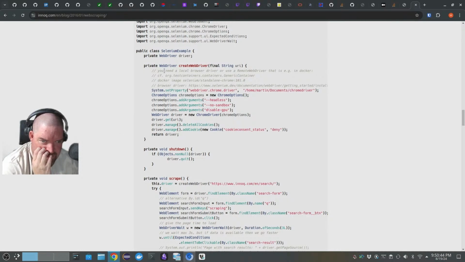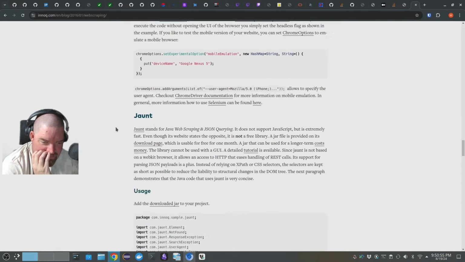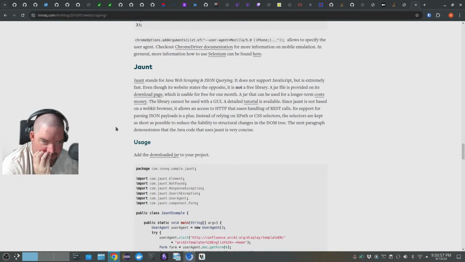Yeah, the thing with Selenium is it's not necessarily easier. In fact, in many ways it's a little bit more difficult and it's slower. Java web scraping and JSON querying. It does not support JavaScript, but is extremely fast.